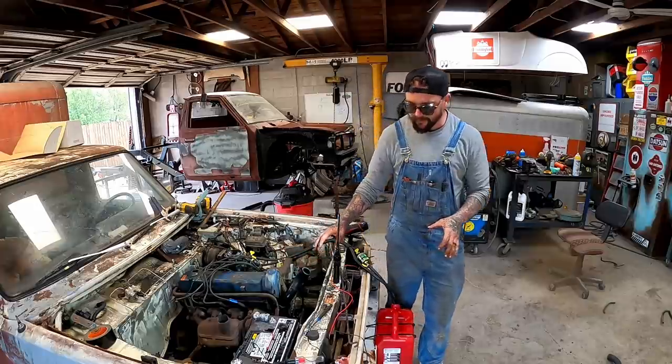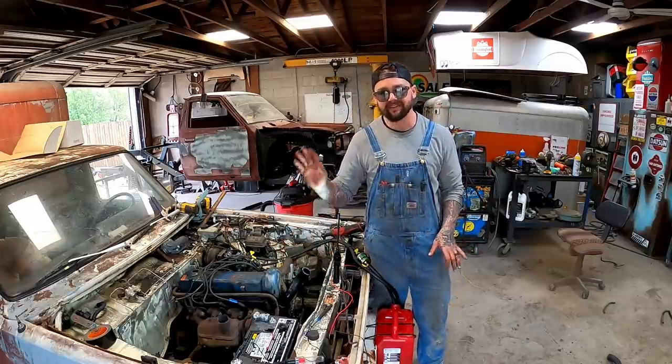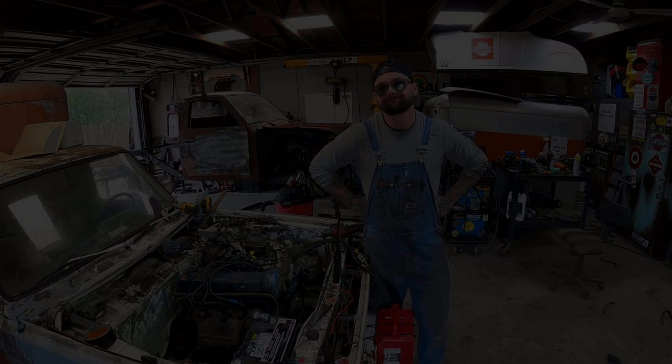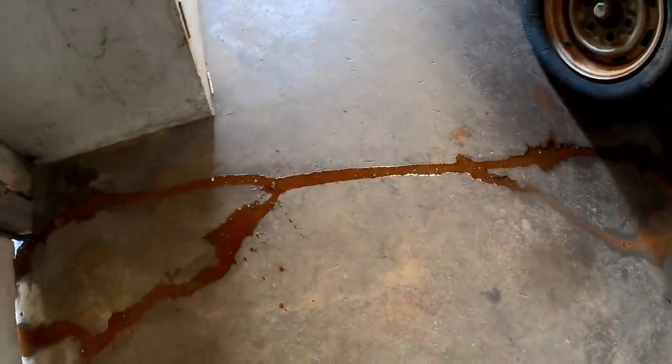Got her topped off. We're gonna let it sit, guys. A little leak, just around the thermostat housing. Meh, should be all right. I gotta figure out a solution to this old radiator problem. We got some good news, guys. Speaking of good, boy, that looks good, don't it?